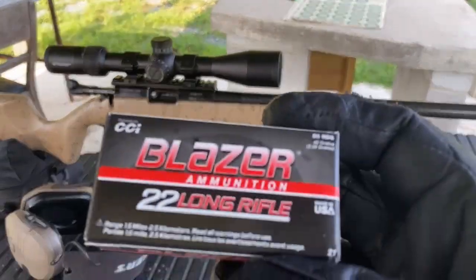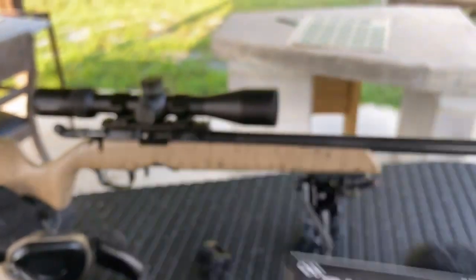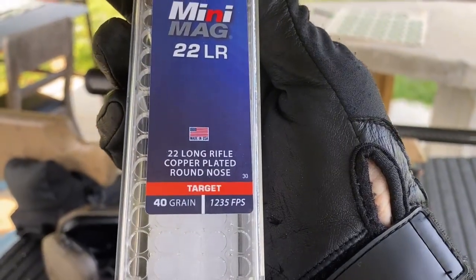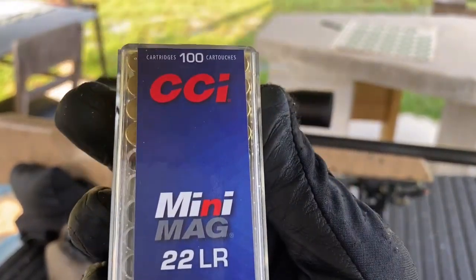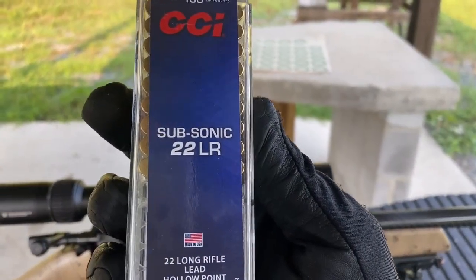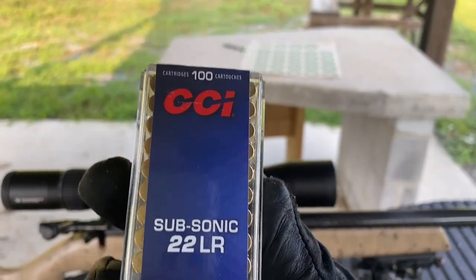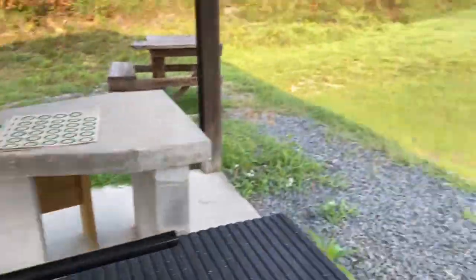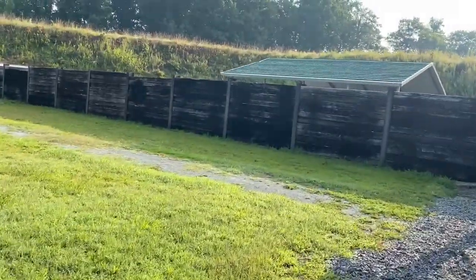Okay, I just wanted to finish the day out with some groups on CCI. I shot 2 5-round groups with the 40 grain Blazer. I shot 2 5-round groups with the mini mags. These things just scream quality, man. These things run good through every gun I've ever shot them in. They just make these right. And then I shot 2 groups of 5 with the subsonic 40 grain, 1,050 feet per second. And these shoot really good out of the Christensen Arms too. But I shot the mini mags, the subsonic, and the Blazer, 2 groups of 5 with each.